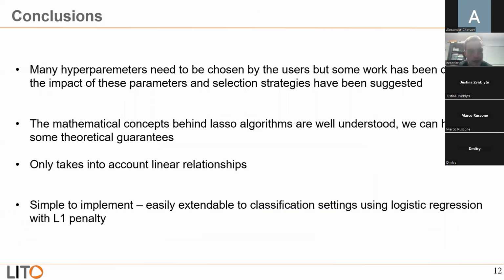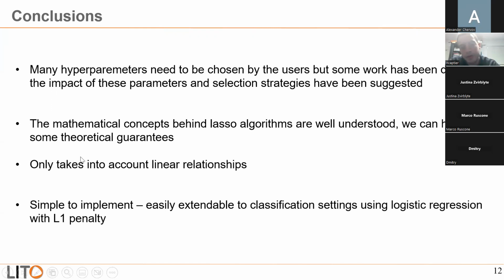So to conclude on this part, I would say some of my thoughts, and again, it's just personal thoughts, and I think at some point you will have to explore these kinds of methodologies by yourself. But the first thought is that, of course, many hyperparameters have to be fixed and chosen by the users, and it's an important drawback. But still, in the article, you will find some discussion about what are the best strategies to set such hyperparameters.